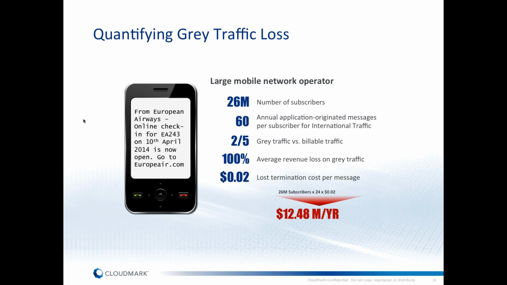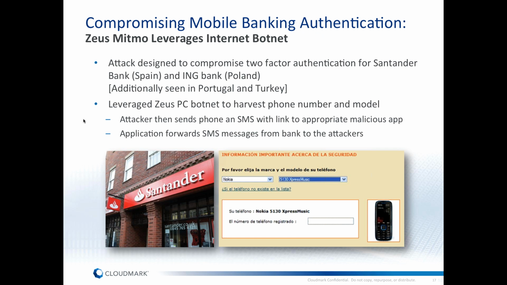Taking a look at the issue of grey traffic, revenue loss. This was a study we did for a mobile operator in Europe where they had an established channel of 2 cents per message to contact a subscriber over one of their official channels. We went and started looking at their messaging. Sure enough, without a doubt, we found certain classes of messages that were bypassing those channels. In this case, it was an airline notification that the airline had signed up with a grey traffic broker, bypassing the official traffic stream.